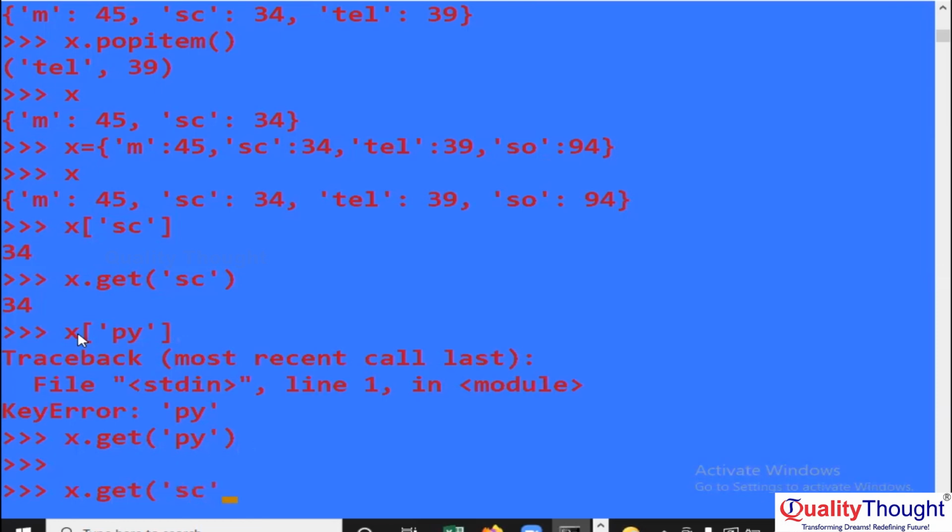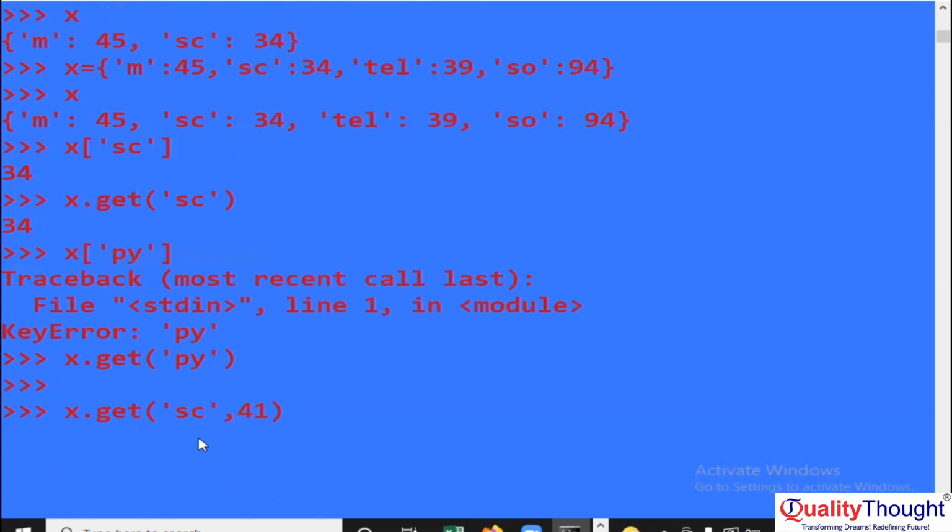Next, another one, X dot get of. I am passing signs. One default value I am assigning. If a key is available, that key related value we are getting. What is the value of signs? 34. For suppose X dot get of, I am passing one key. I am assigning the value 41. Now check in our dictionary if it is available or not available.